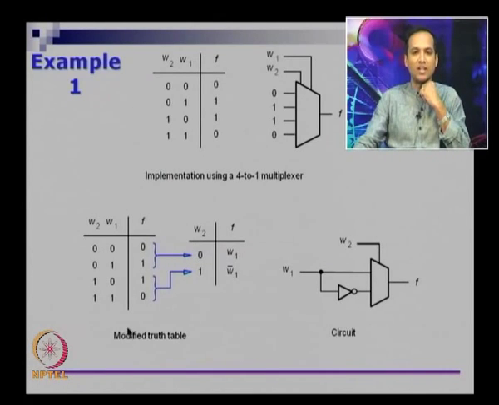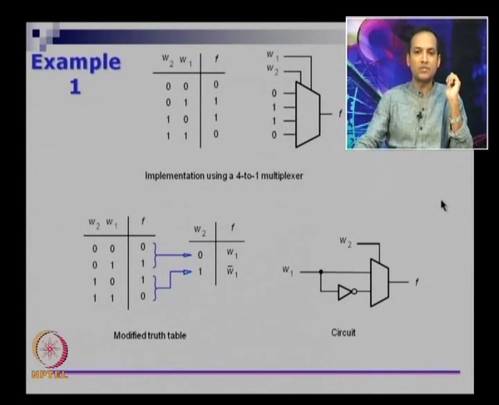Select line, there is only one line which can take 2 values. So we have that. However, if you have a 4 entry K map, right? So you have 4 rows here. These 4 rows cannot be expressed only by one combination of W2. For that we needed W2 and W1. That is what we have in the picture at the top.